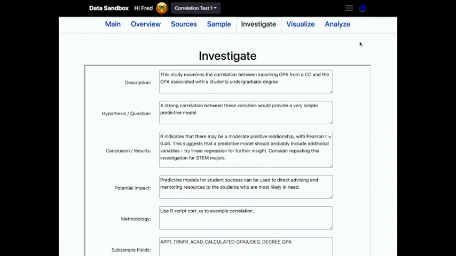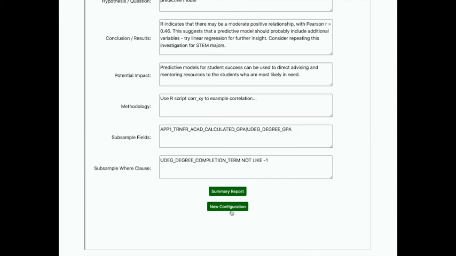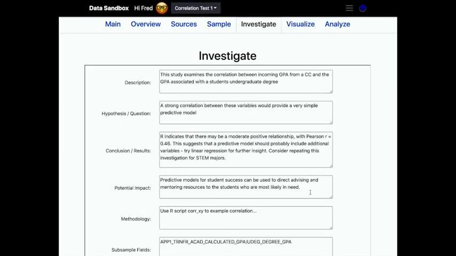You see these various tabs, some specific to an investigation, some more generic. Future efforts on my part will include, for example, that summary report. And I also mentioned this idea of sharing investigations and copying them from each other, building upon each other's work. My next step for this is probably to take a pause on the software development and work on a paper that we'll submit to ASEE describing the sandbox and some other aspects of our work.